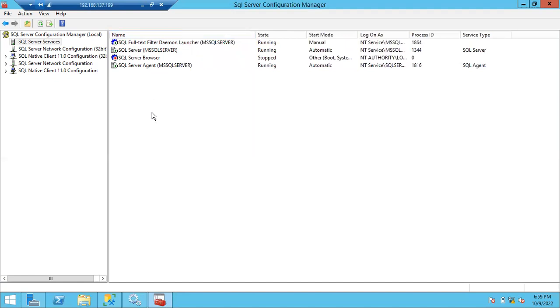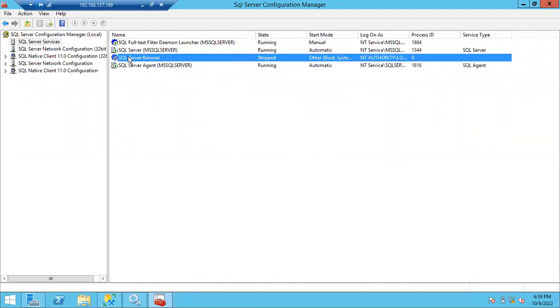It's very important. You have to check before patching. You have to check how many services are up and running. Why? Because after patching, you are going to restart the server, right? Some services will be manual startup mode, some services will be automatic startup mode. So if it is manual, again you have to start the service. So it's very important that how many services are up and running. Out of these 4, how many are up and running, guys? 3 are up and running, 1 is in stopped state. After patching also same state should be there, right?